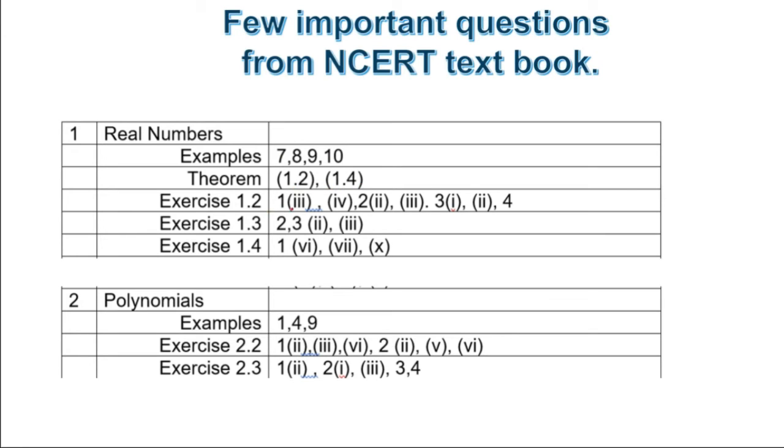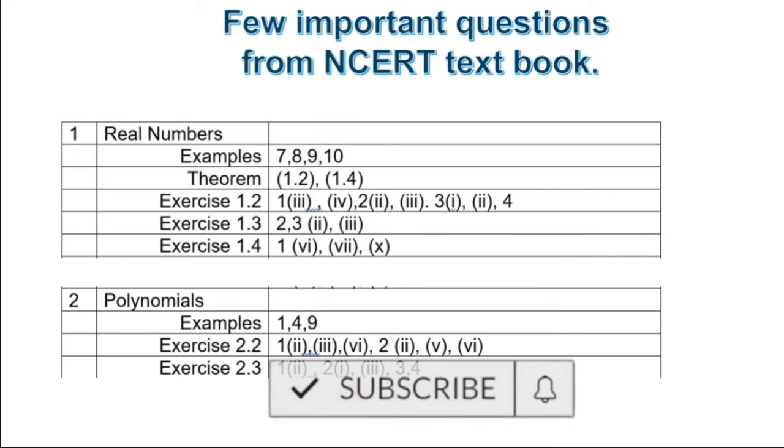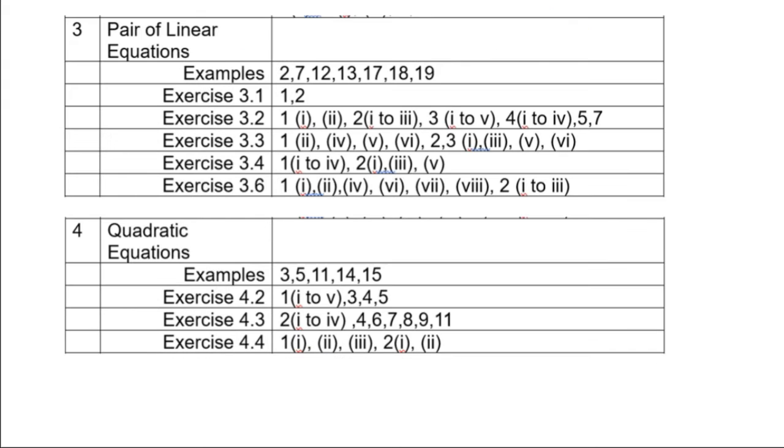In exercise 1.2, the first question, third and fourth sub questions, the second question, second and third sub questions, in the third question the first and second sub questions, and question 4. Likewise, I have noted a few of the important questions from the NCERT textbook. You can also note these things and prepare. Around 70% of any question paper would contain these questions, either directly or with a change in the numericals. You can make a note of that.